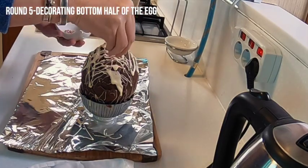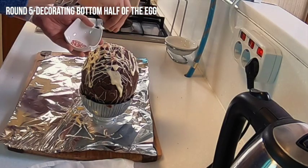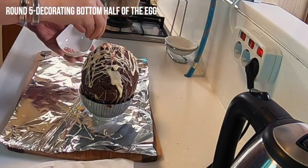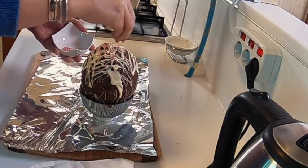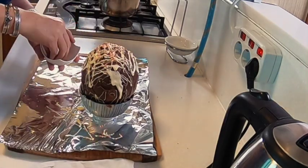Once I've finished putting sprinkles onto my chocolate egg, I will put it in the refrigerator for the final time and allow the bottom to become hard before I wrap it up and put it into its display box. So here we have the finished Easter egg. I've made a little box. A here represents Auntie A, Auntie A's kitchen from this YouTube channel.